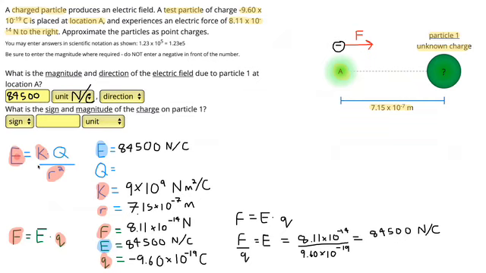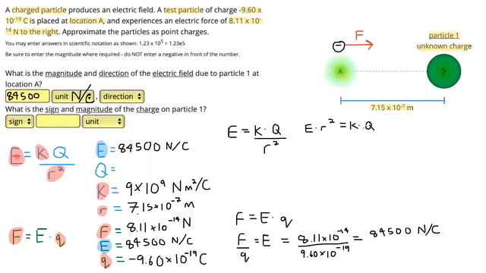First, I need to rearrange it though. So let's rearrange our equation to get Q. So I'm just going to write my equation out again. E equals K times Q over R squared. I want to get Q on its own. Right now it's divided by R squared, so I'm going to multiply both sides by R squared to get rid of that. So that's going to get me E times R squared on the left, and then K times Q on the right.